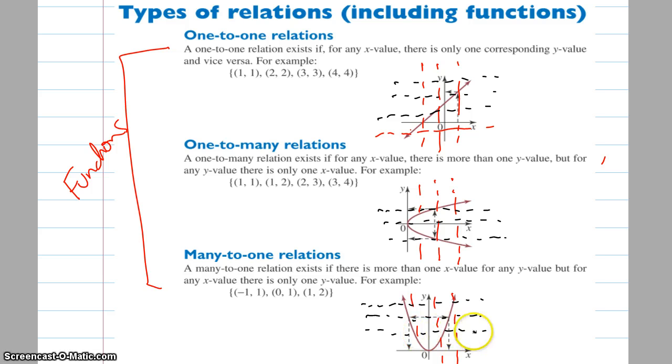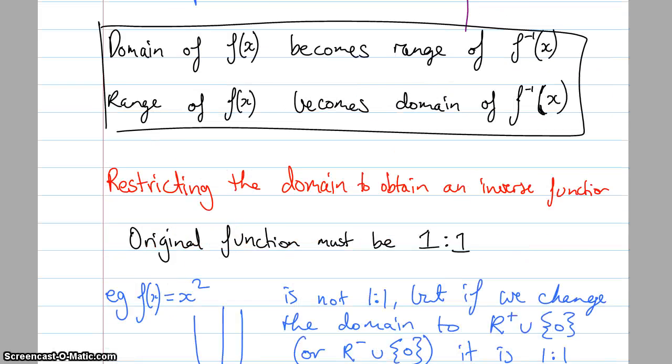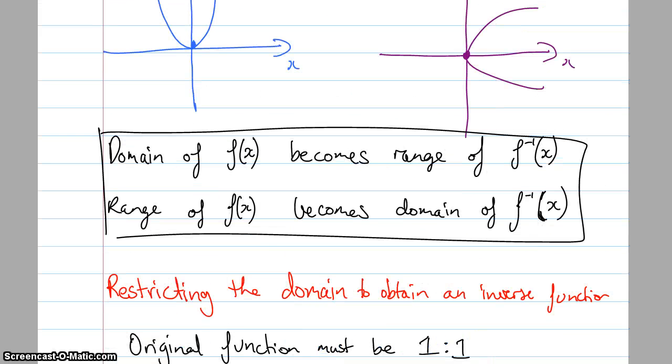So that kind of leads us to the thing that we most want to do in Year 12, and that is we actually want to find when both the original graph is a function, and the inverse is also a function as well. Now, the only time that happened when we looked at those previous examples was when the original graph was a one-to-one function. If the original graph is a one-to-one function, then the inverse graph will also be a function as well. Okay, so often what we need to do is we need to restrict the domain of the original function so that it is a one-to-one function.